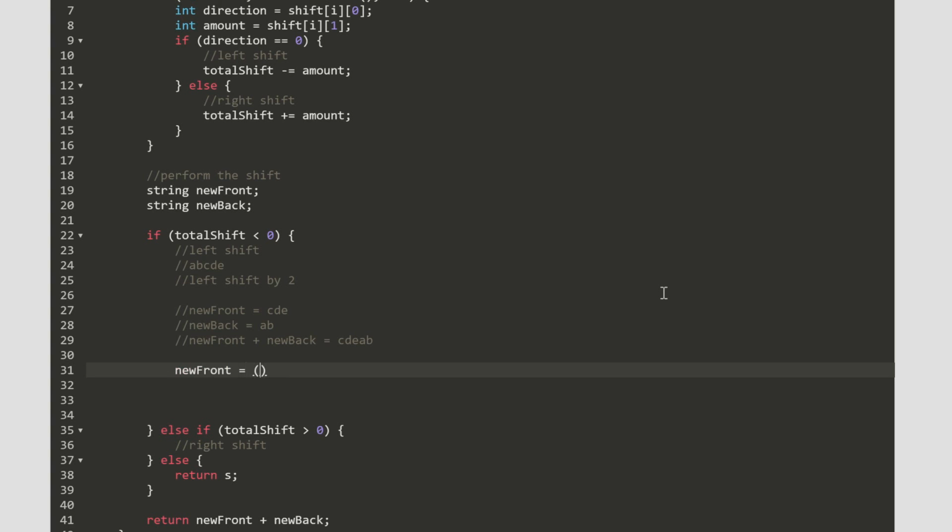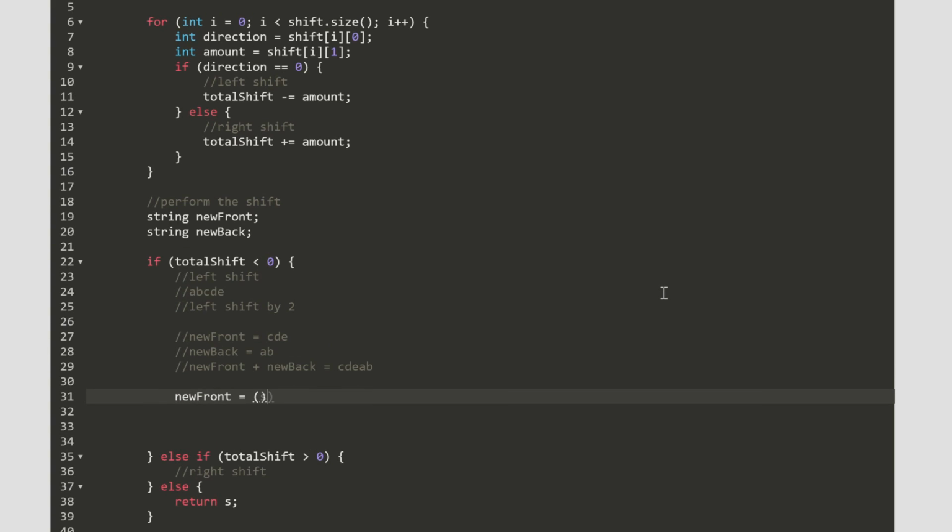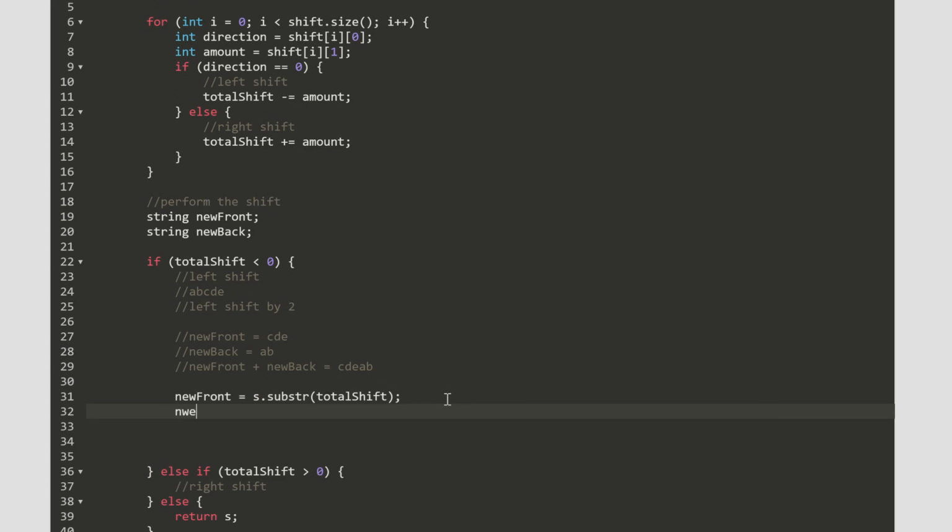New front is going to be equal to s dot substring, starting from the middle and going all the way to the end, so we need to use total shift. And then our new back is going to start from the beginning and go to total shift elements.